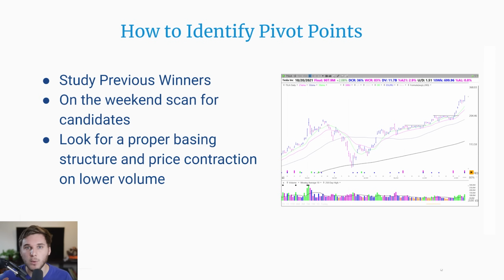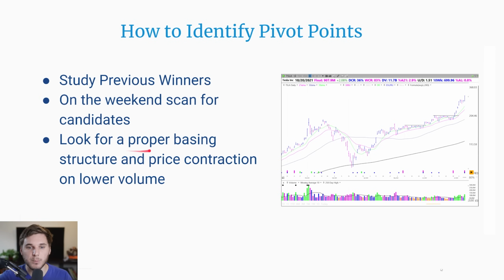And you can go ahead and walk through the charts and find those pivot points and basically analyze not only where you would have bought them, but also where you would have sold them, which is an entirely separate part of the equation, which I'm not covering in this video, but it's very, very important. Now, once you've set that foundation, the important thing is that on the weekend, you scan for candidates and look through a whole bunch of charts and try to find those opportunities before they happen.